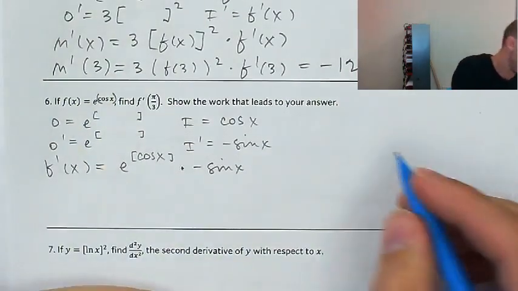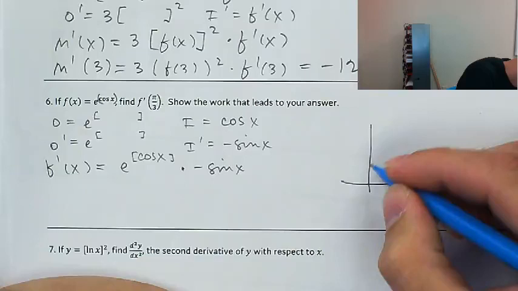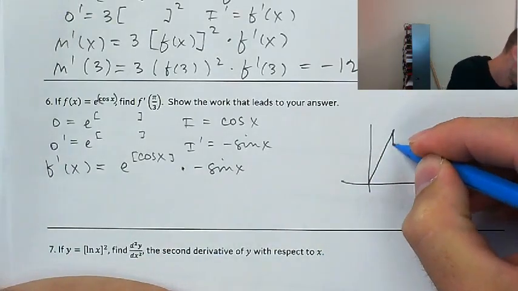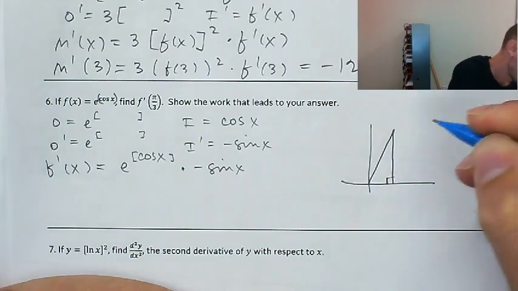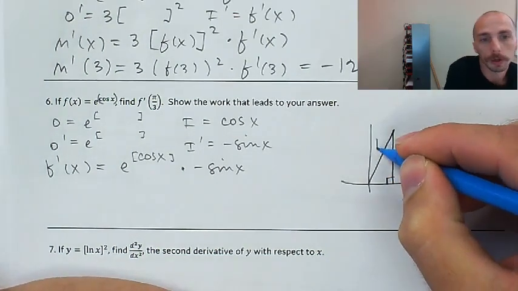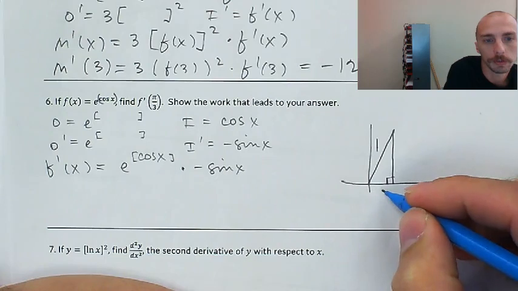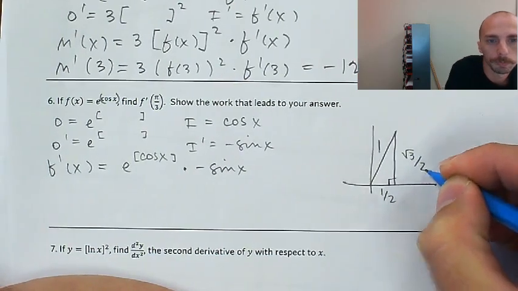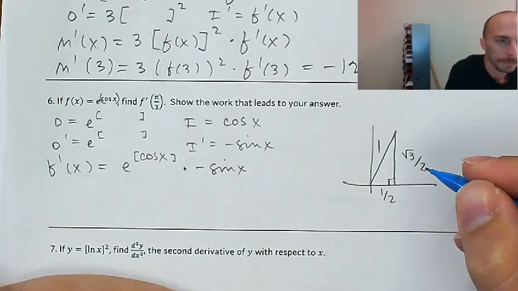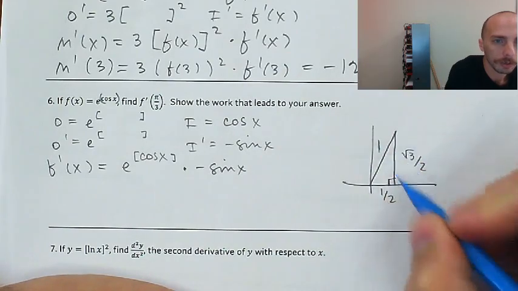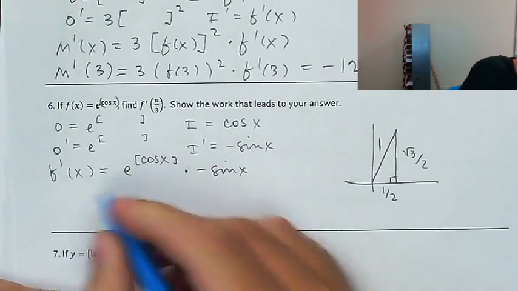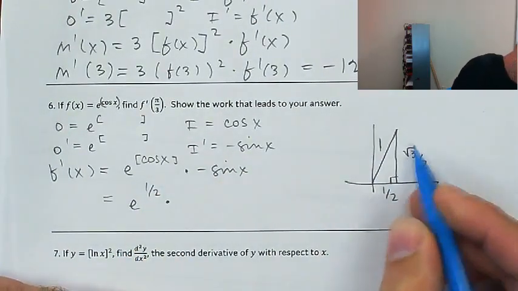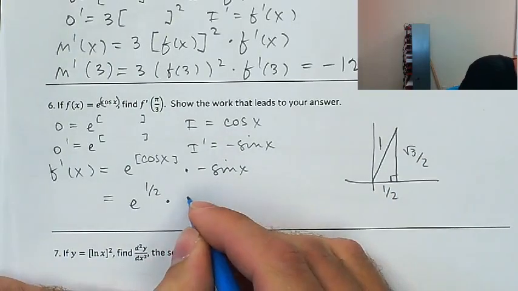So I'm going to need to make a trig diagram. Okay, pi over 3, pretty close to pi over 2. So I'm going to draw it. It's very tall. And we know on the unit circle the hypotenuse is always 1. And on a 30, 60, 90 triangle, the short leg is a half, and the long leg is root 3 over 2. Okay, so that means that cosine, adjacent over hypotenuse, is a half. Times negative sine is going to be negative root 3 over 2.